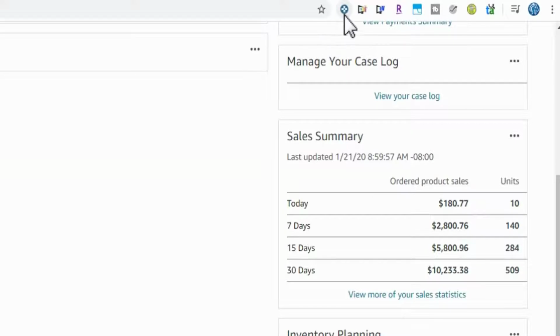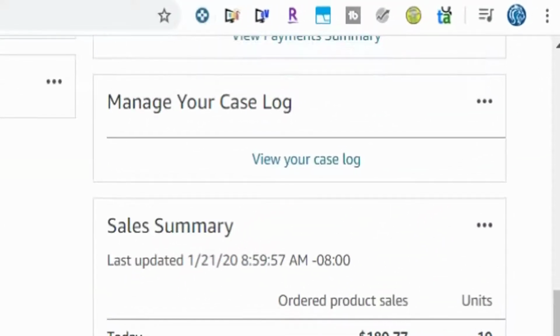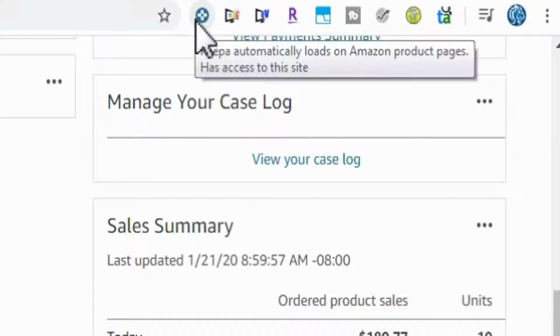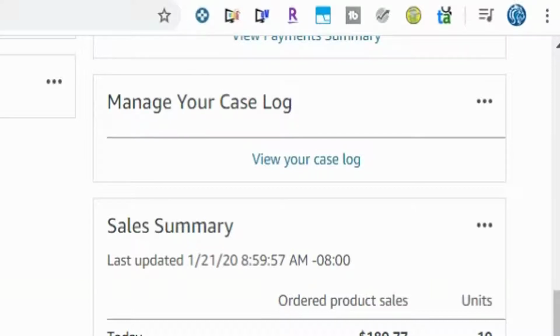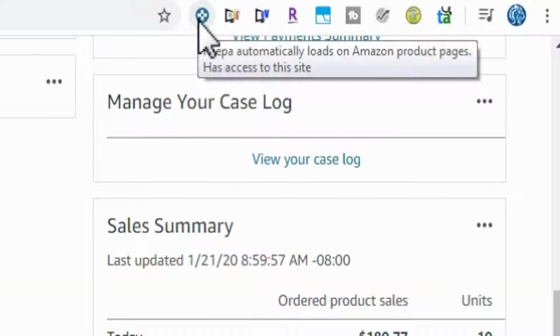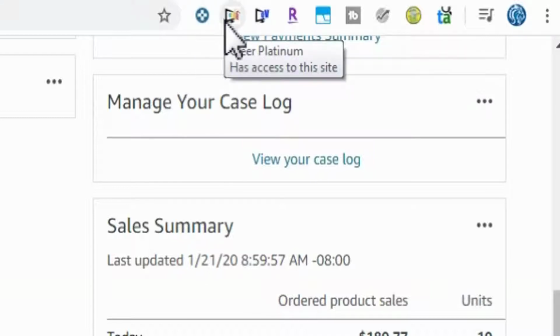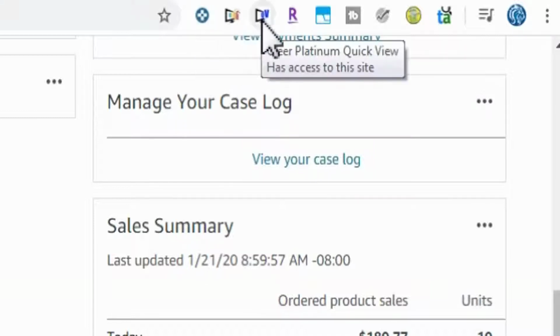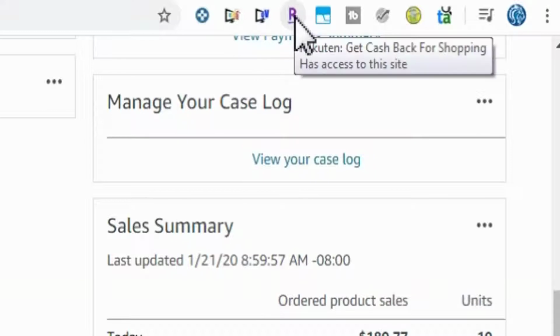So when we look up here, here are the widgets or the extensions that I'm using. Right here you can see the Keeper widget. Right here is one that I use called Clear Platinum, and when you get Clear Platinum, you get another one called Clear Platinum Quick View. I have my Rakuten in the background. That way when I'm shopping, one click and I'm getting my cash back. You guys hear me refer to that a lot.